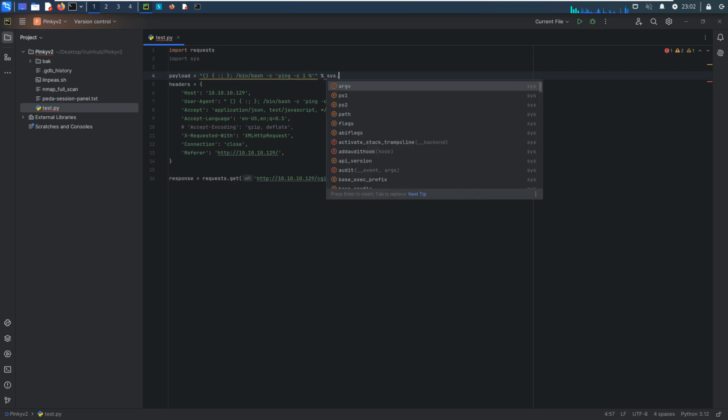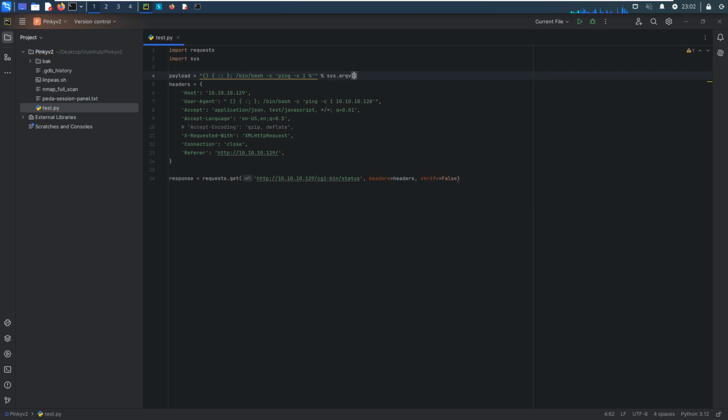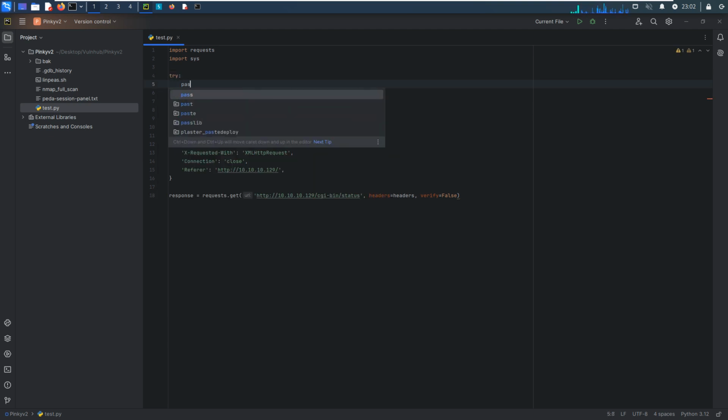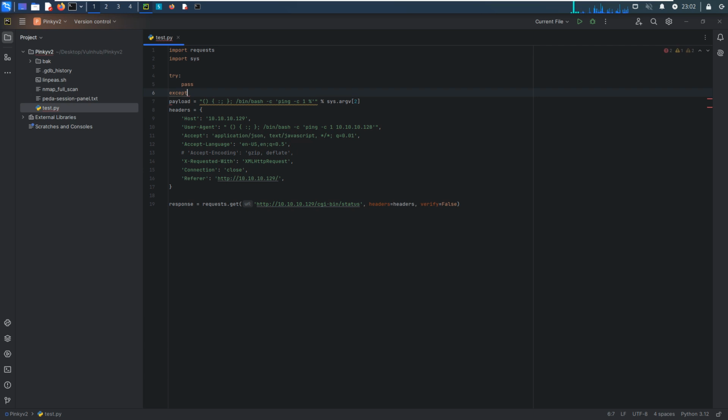So sys.argv, the second element, and the attack IP, or maybe we can use try except IndexError.